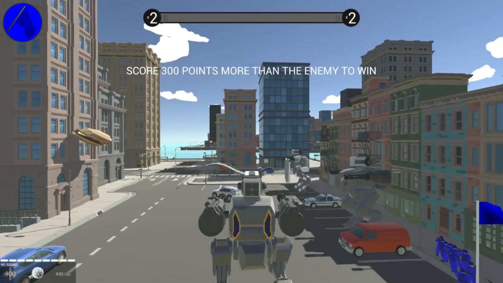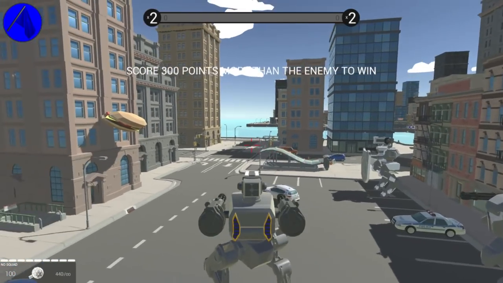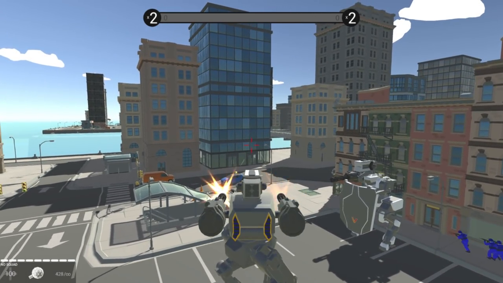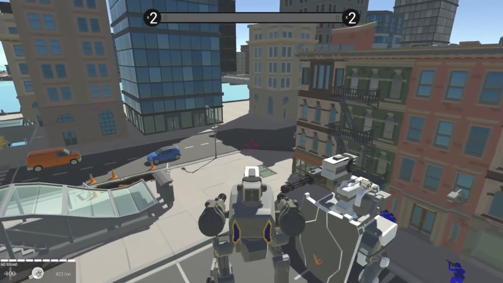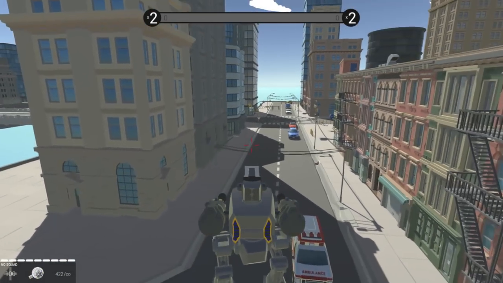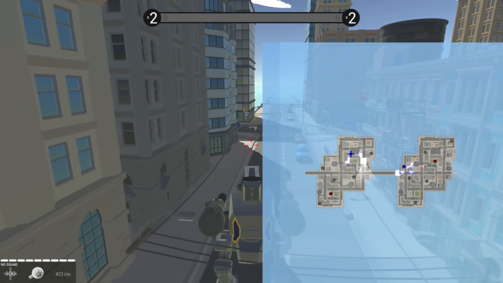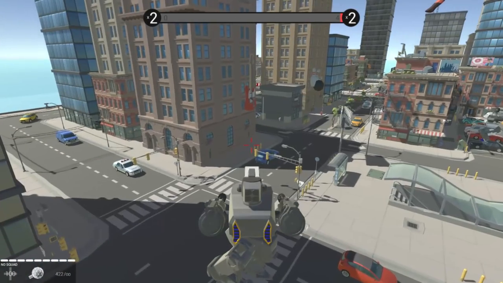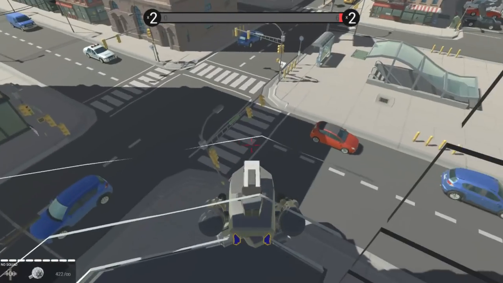Okay, so now we're on a much nicer city here. This is the Double Cities map, and we have the other variant. So, there we go. We got the sound effects too. No shield, so a little weak. Got our missiles still. That's all good. So, let's go to the enemy base. Spawn camp them for a bit. Take over the city and rule the world.